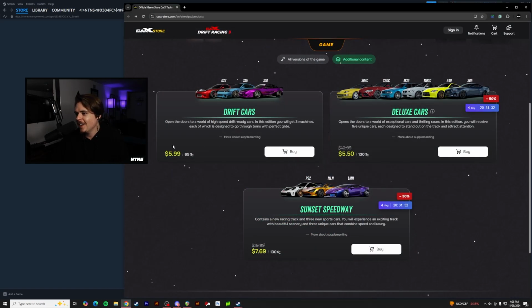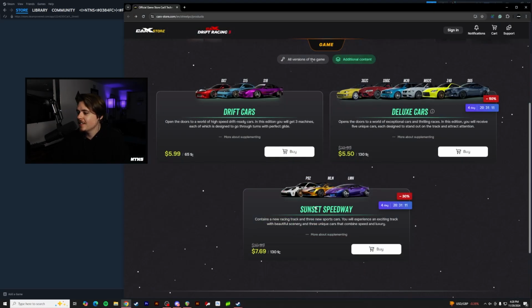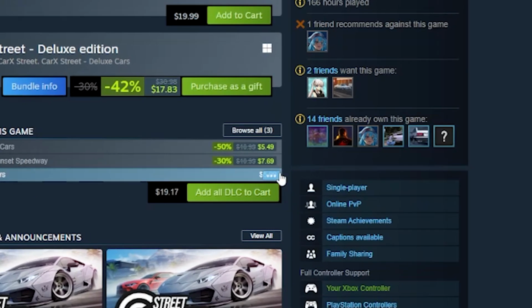Unfortunately, the Drift Cars are not discounted either on the website or on Steam. That's $5.99 there on the site as well as $5.99 down here on Steam. However, the deluxe cars and the Sunset Speedway DLC are both discounted. The deluxe cars at 50% for $5.50 and the Sunset Speedway DLC at 30% for $7.69. Prices on Steam for these are pretty similar here, guys. We got $5.49 and $7.69 as well.